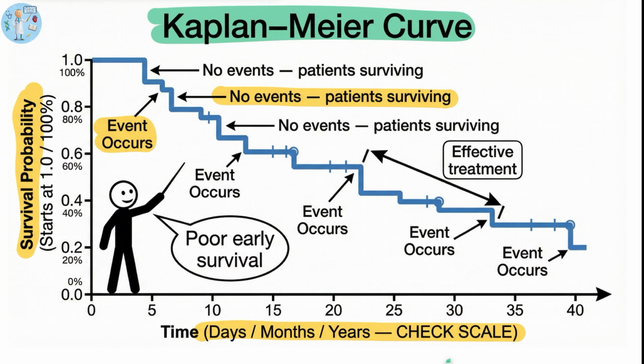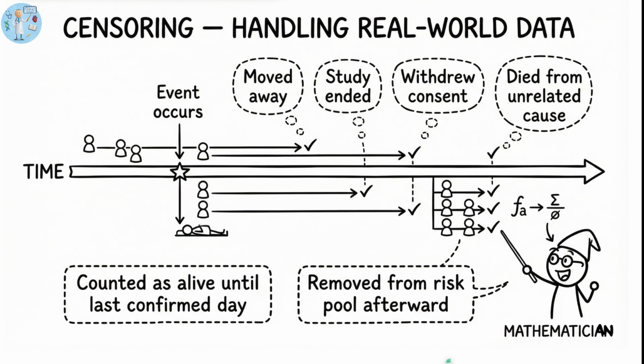It lets you just see the rate of attrition. It's actually amazing how much you can tell just from the shape. But let's get to the trickiest part, the thing you call the genius of the method, how it handles all that messy real-world data. We're talking about censoring. Yeah, censoring is why this curve actually works in the real world.